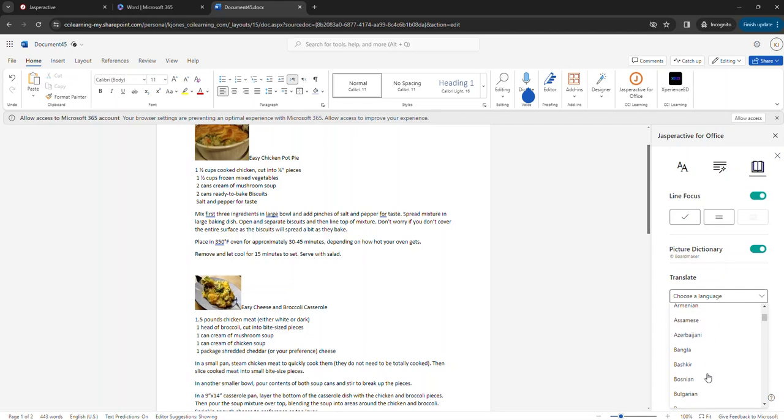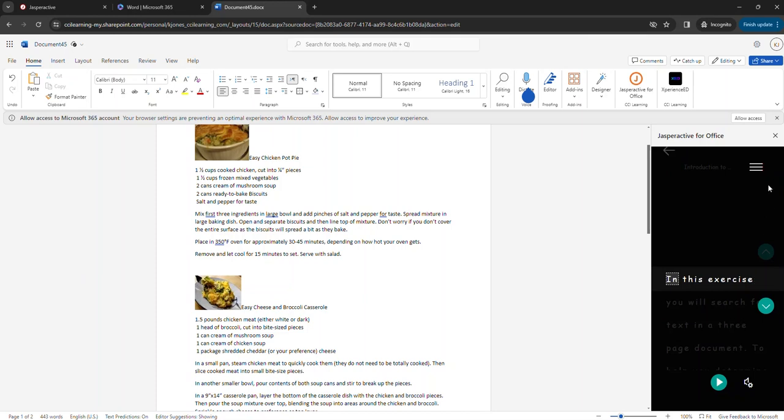The other thing I can also do, if English is not your first language and you'd like to change it to a different language, you can use that in here. So I don't know how accurate this is. This is a Microsoft product, not ours. So I'm assuming it's pretty good. So I'm going to click on the X and, oh, it did not change.